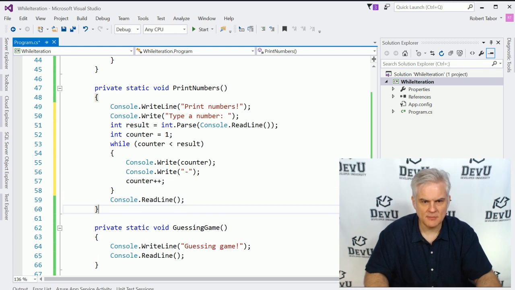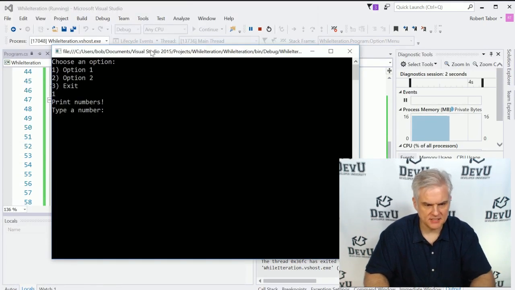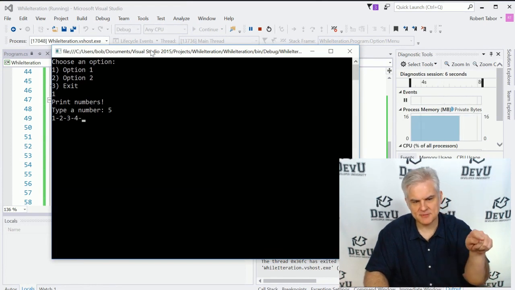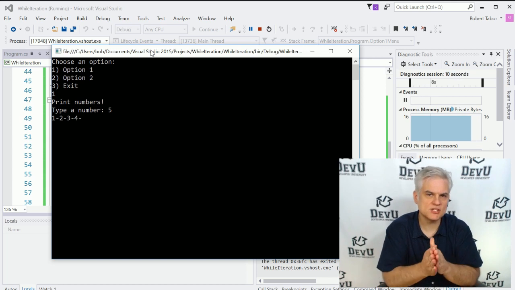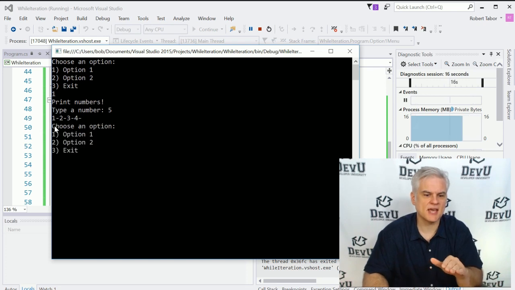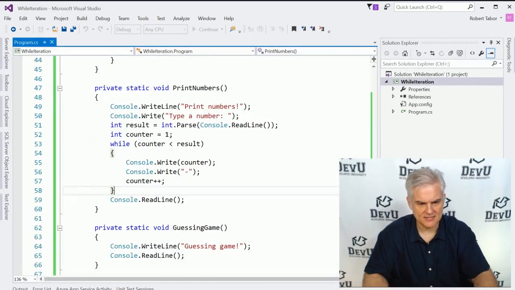Now there's a tiny bug with the application. We will come back to that in just a moment here. Let's go ahead and run the application. And let's go ahead and type in a number. Let's type in the number 5, and it will print out the numbers 1, 2, 3, 4. So we're able to change the number of times on the fly that we iterate through a block of code. Now it just so happens that this isn't exactly what we wanted, and let me exit out of this.